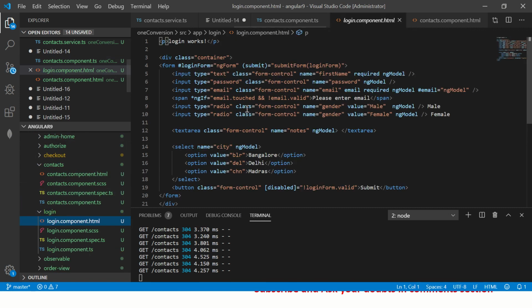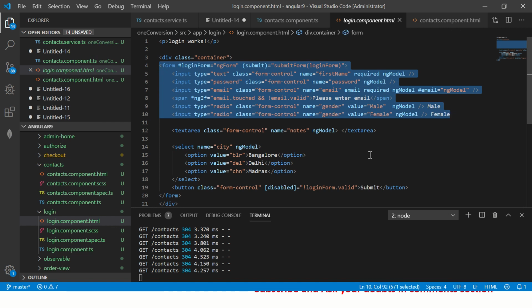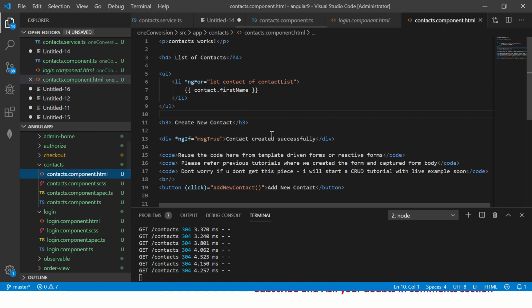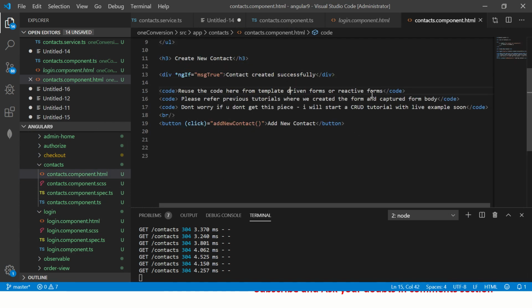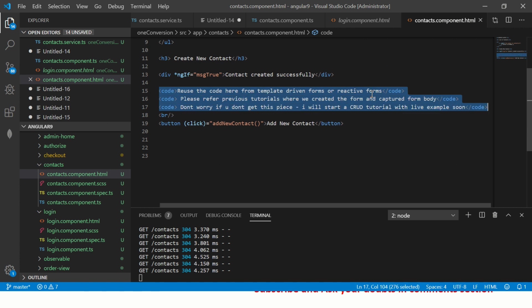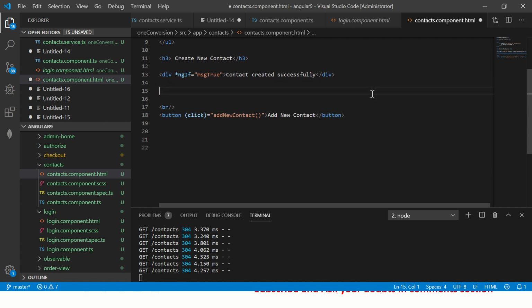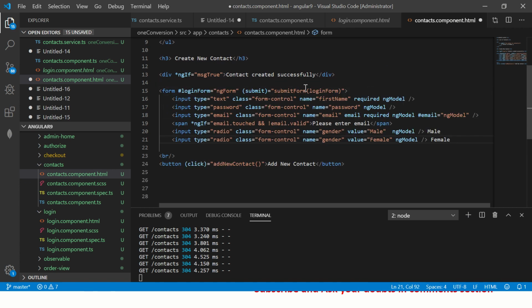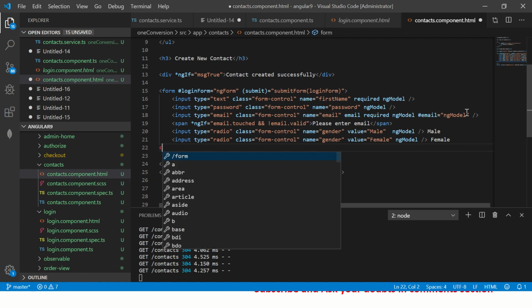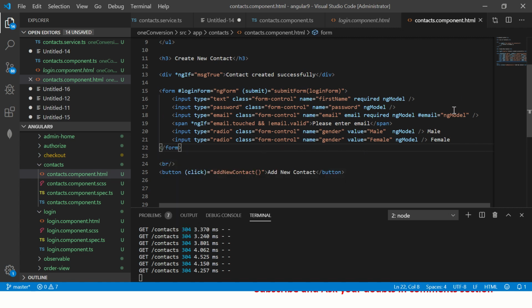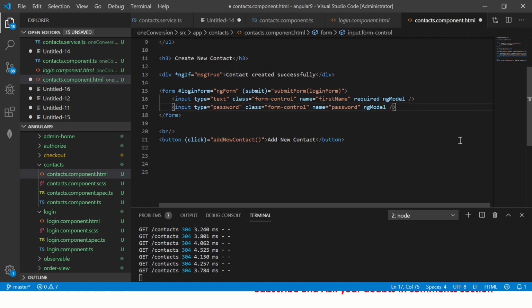In the template, go ahead and copy the form again. I'm not typing it for you, but let me show you how to do that. So let's get rid of this code here. We'll have a form, and we will close this form here, and we'll need three input types and a button.